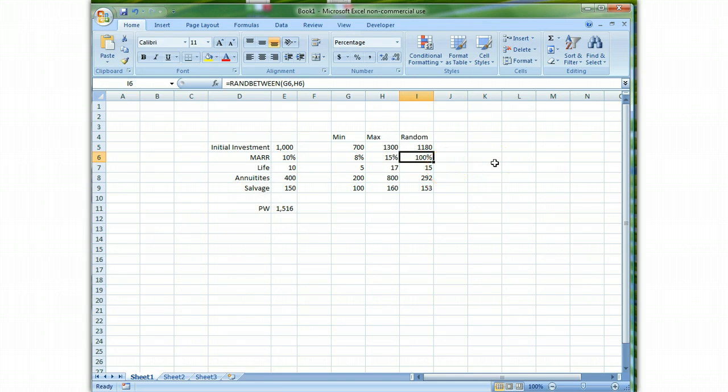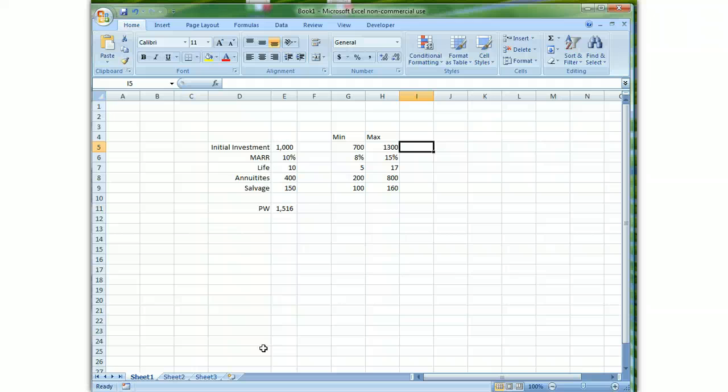So now that we have those limits, we can generate random numbers in between these two values.